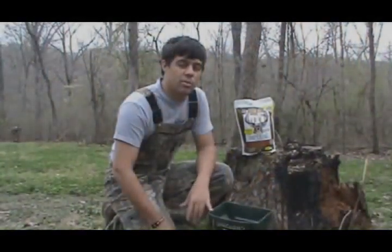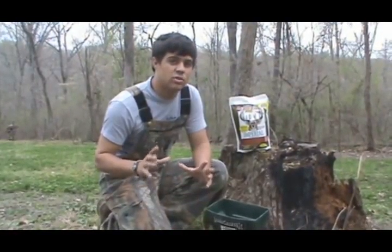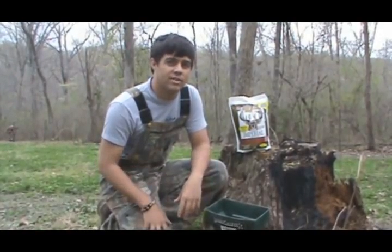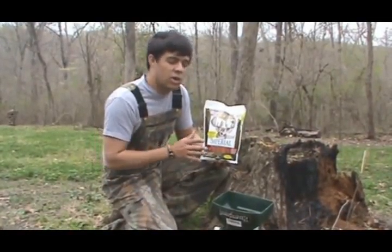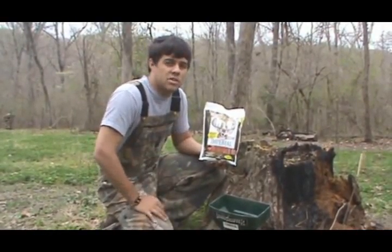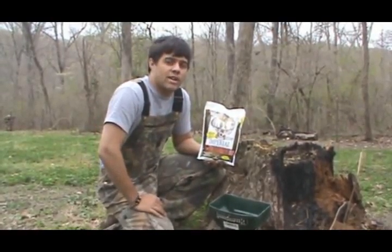Now we've gone in and we've sprayed our herbicides to eliminate the competition in this food plot. Now we're going to go in and plant some seed in some of those areas that are having trouble — bare soil or areas where a lot of weeds have been killed out. Originally this food plot was just a clover plus mix from the Whitetail Institute, but in some of these troubled areas we're going to go back in and plant a chicory clover plus mix because deer are browsers. They like to have a wide variety of stuff to eat, so this is going to give them a little bit more variety in this food plot.